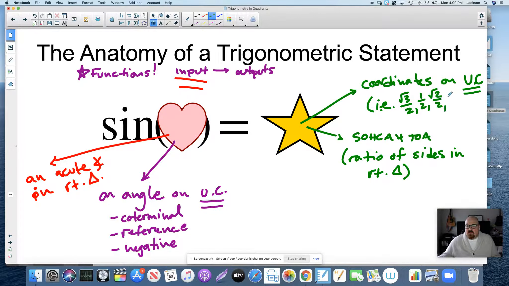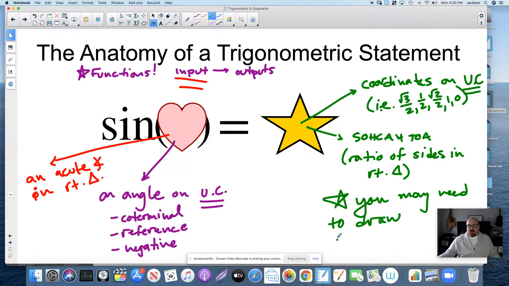These four or any variation of these plus or minus, any variation of these is a tip that we are probably dealing with an angle that's on the unit circle. If we don't see that, then chances are we're going to be working through problem solving with the problem we're doing with SOHCAHTOA, which means we're going to need to draw a right triangle. And so I'm just going to put this in here. You may need to draw a right triangle. It all depends on the context of the problem.